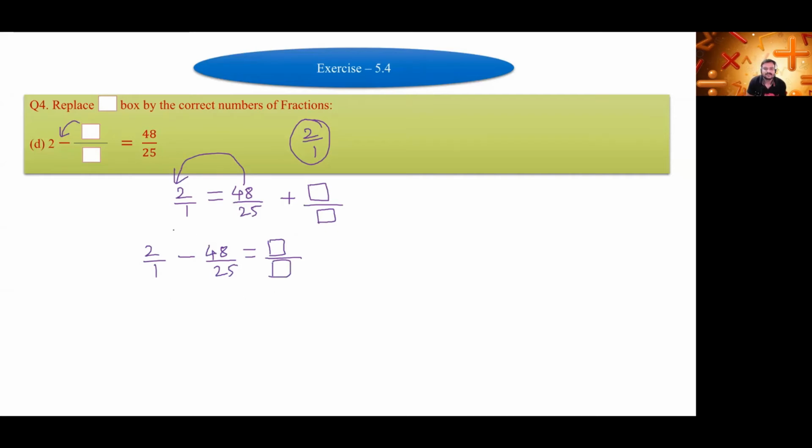Okay, just solve this. So it will be plus now because we have shifted it to this side. ये प्लस में था, ये माइनस में हो जाता है. प्लस का माइनस होता है. जैसे ये बॉक्सेस माइनस में था, उधर शिफ्ट करने के बाद ये प्लस में हो गया. देखो, शिफ्टिंग में प्लस का माइनस होता है, माइनस का प्लस होता है, when we shift from LHS to RHS.